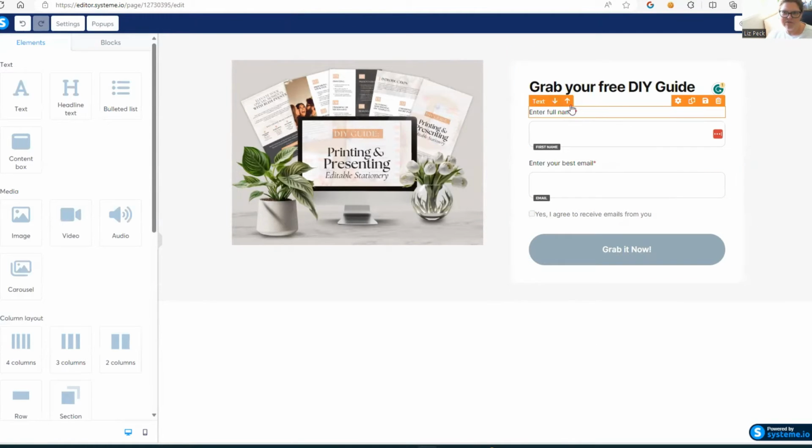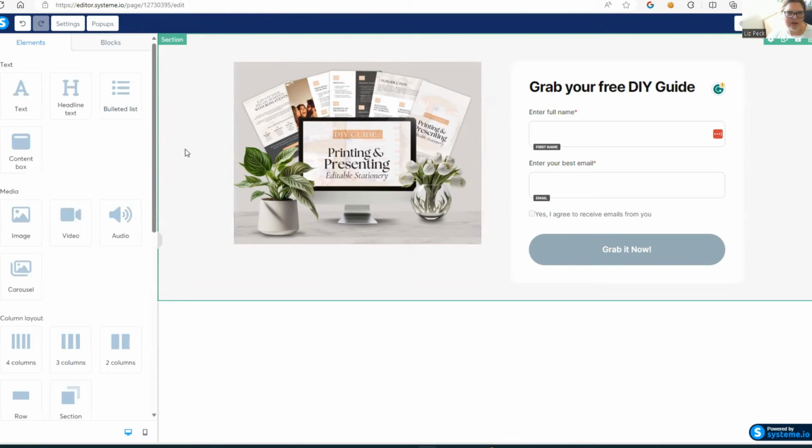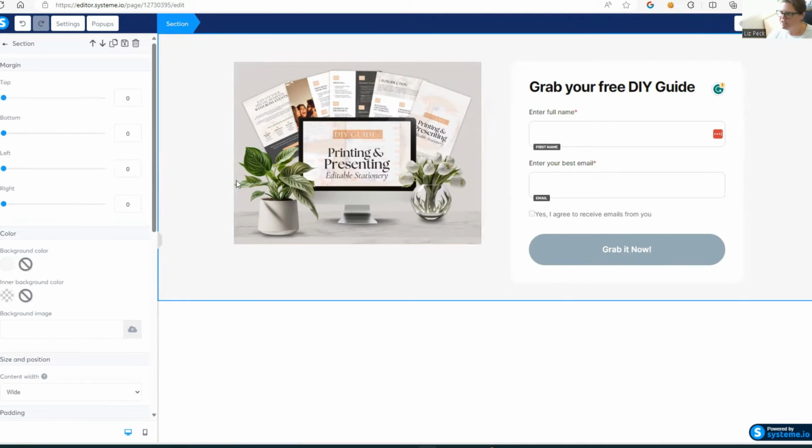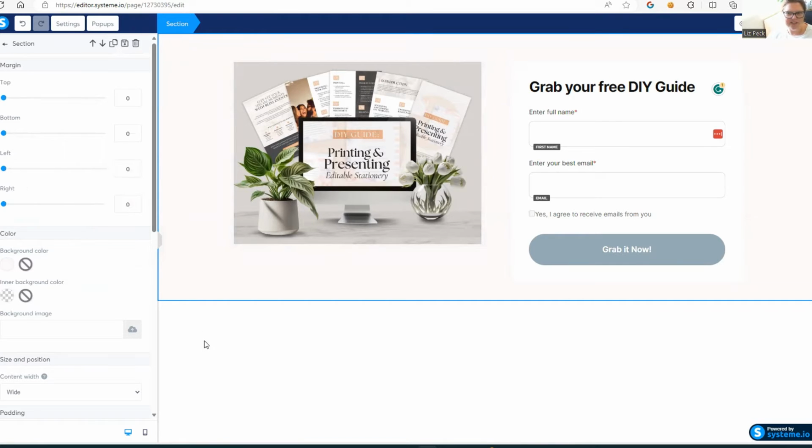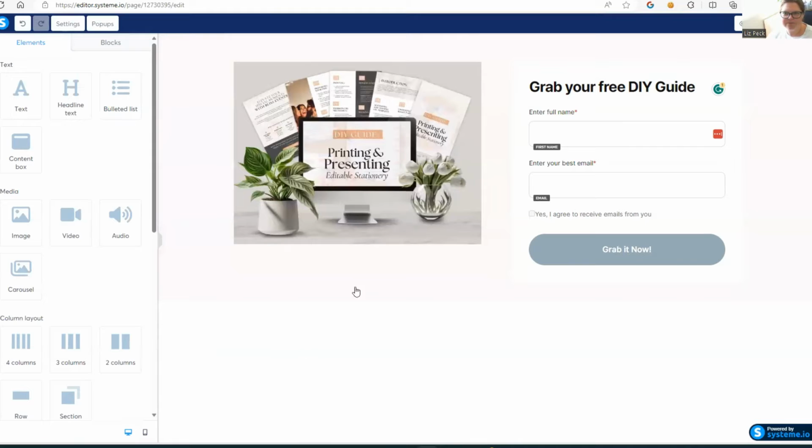So it's going to get their full name, their email address, and they're going to tick this to say, yes, they agree to receive emails from us. Okay. Now on this background color, I'm just going to change that to be my background color, which is slightly different, not much though. Very similar. So I'm just going to click on background color, and I'm just going to paste in my brand color, which as you can see, it didn't really change by much.